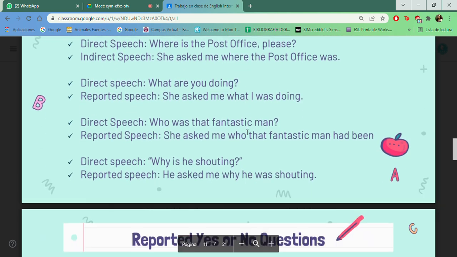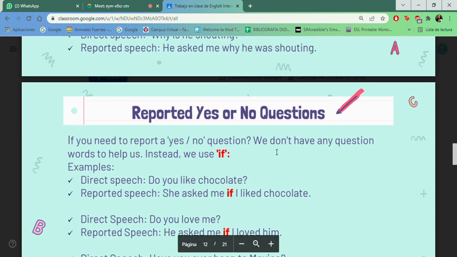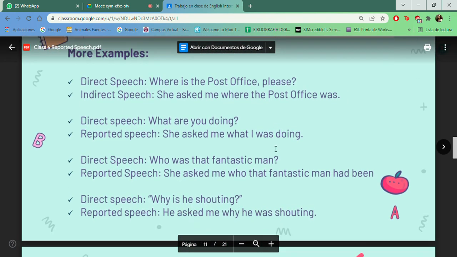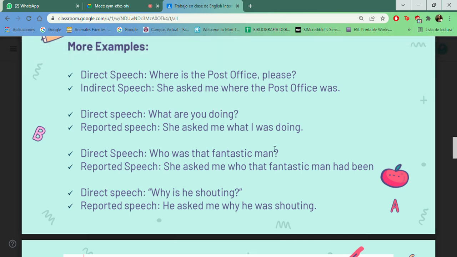Here we have more examples. Where is the post office? She asked me where the post office was. What are you doing? She asked me what I was doing. Who was the fantastic man? She asked me who that fantastic man had been. In this case, remember, you can use either past perfect or past simple.